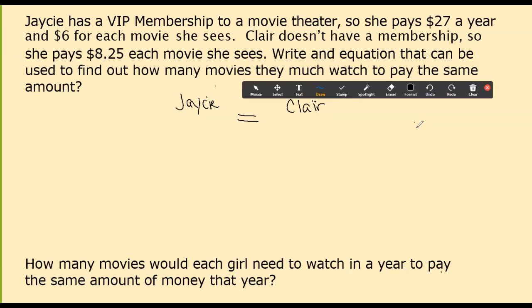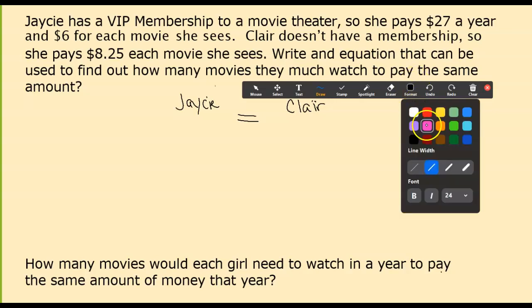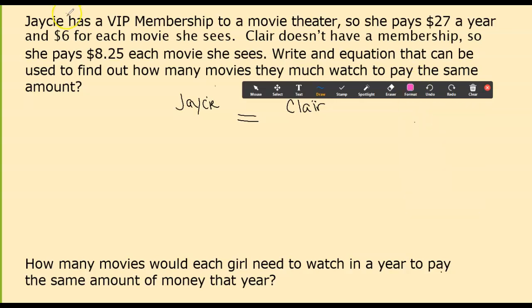All right, let's go pull out all of JC's information. Maybe I'll use some circles. What do we know about JC? What does she pay? She pays $27. But now, is she going to pay that every year? This year she pays $27. Next year she's going to pay another $27? And the next year? So that number stays the same, right? Excuse me. So that is the constant. That is the number that just stays the same. It doesn't get the variable.